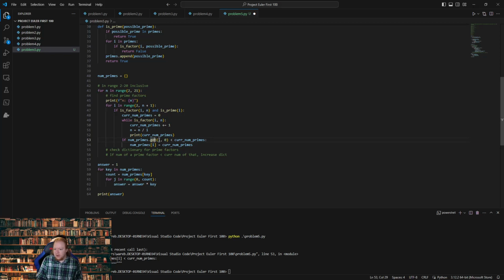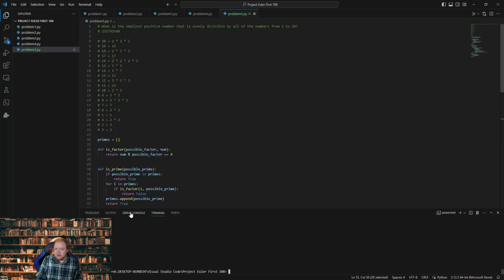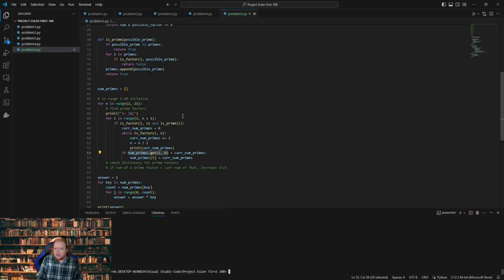So basically we are getting the key or the number 0, so we can avoid this key error. So let's try it again. Here's our big number, 232,792,560. So there we did it.